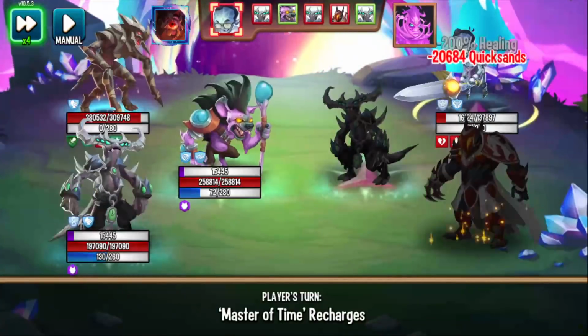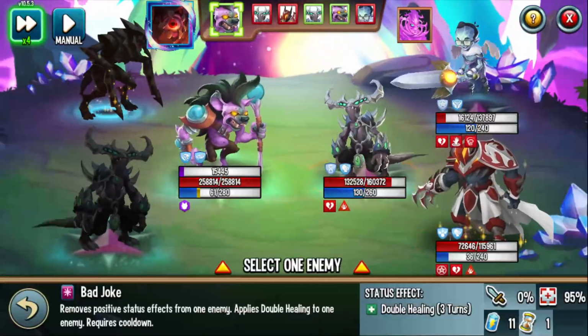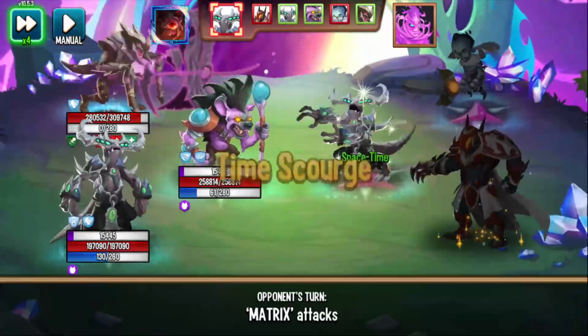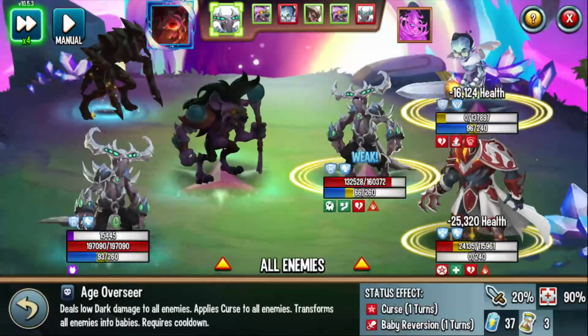Alright, so I'm hoping he attacks me. Come on, just attack me. I want Kane's Sword to trigger. Let's give double healing. I guess for fun, we'll give it to armor. He does have a healing skill. I don't think he'll use it. Nope. I can turn them all into babies again.